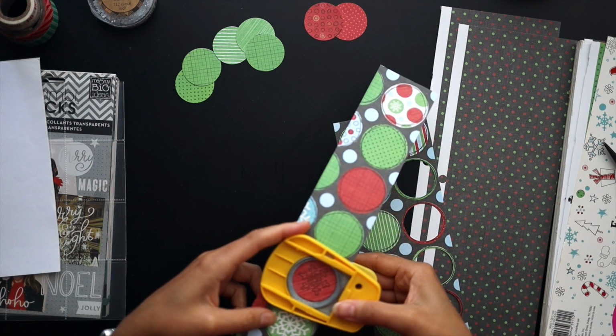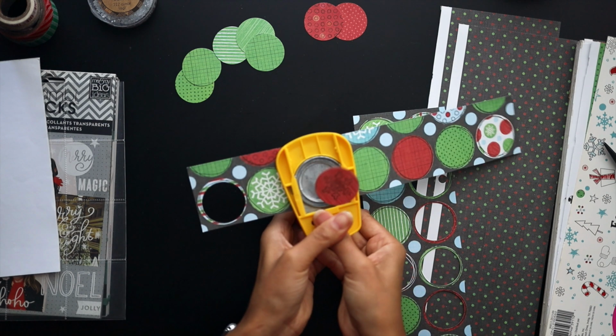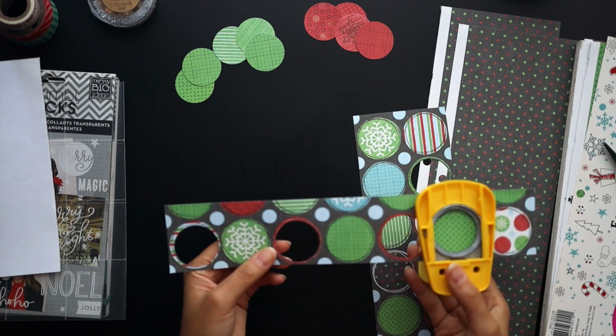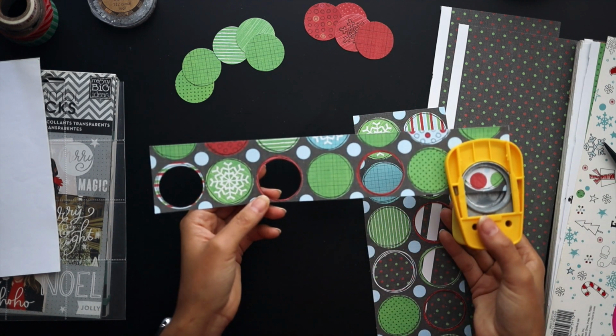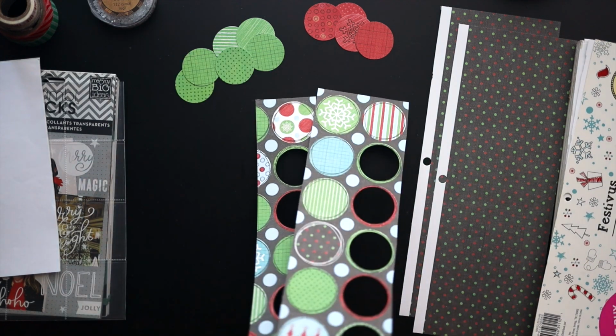There's a lot more of the green on this sheet than there is the red, so I will punch out a couple more red from here, and then I will need to go into that paper stack and find a few more red patterns to pull in.